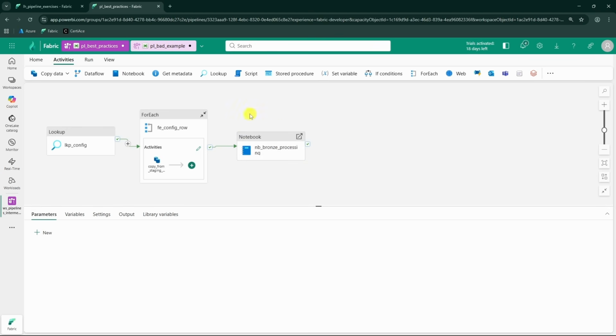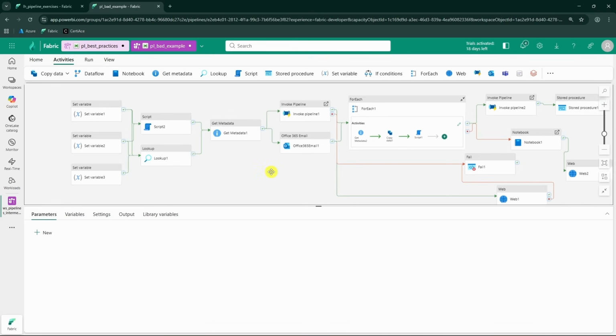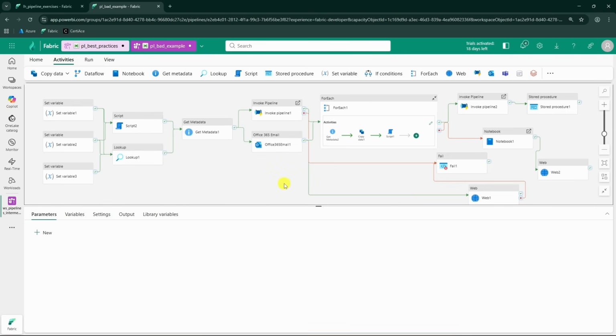And for example, if your pipelines start to look like this or something similar, then you're probably doing something wrong, because the pipeline tool is not meant for building very complex logic. If you end up in a situation where you need a ton of different variables in your pipelines, a ton of activities in your ForEach loop, and multiple branches of activities, then you could question it a bit and think about whether you are using the right tool for the right job.